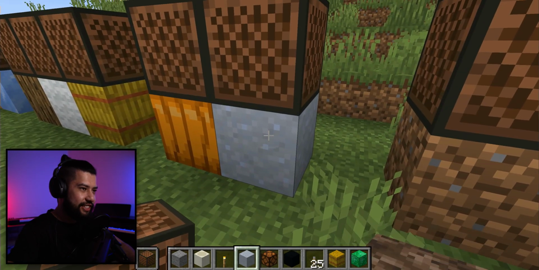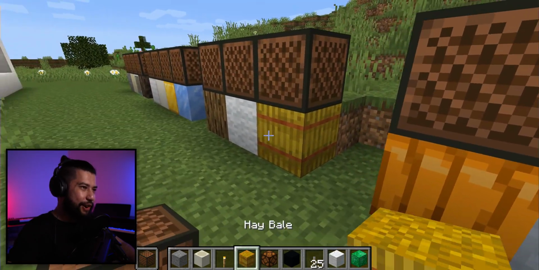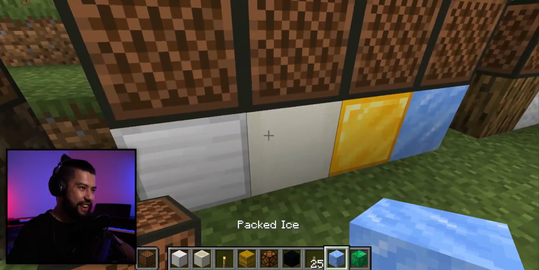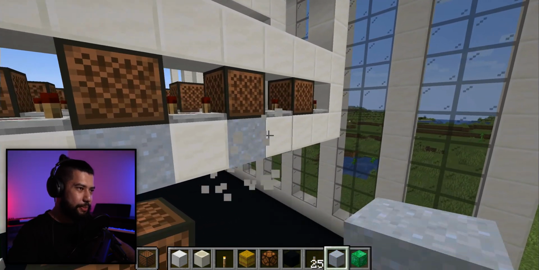Hey, and would you look at this? Everyone in the comments told me that you can just look at a block and swap it out by clicking the scroll wheel. I had no idea, which makes it a whole lot easier. I don't have to spend 10 minutes trying to figure out which each block is. So I'll just go through and swap out all of these blocks here.